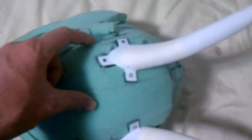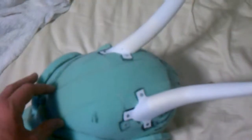There's a couple of V-cuts on the side right here somewhere, I believe. But those are cut. I think they may be cut up there. But anyhow, those are cut to kind of where the foam molds around the head here, it needs to be in further. So you have to do the V-cut, kind of bring it in more. And that's pretty much how I did the top of the head and the back of the head.